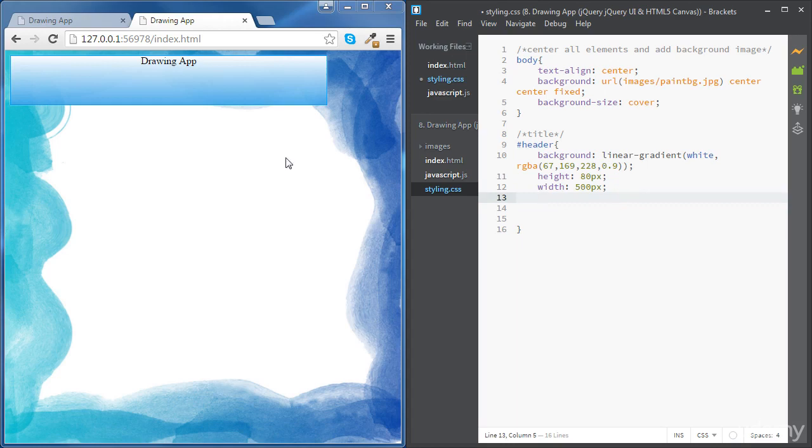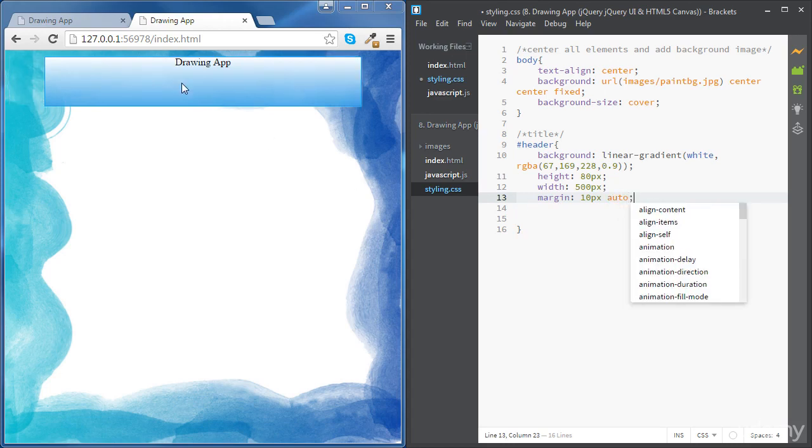Now let's make sure that our title is centered. So we're going to use the margin property and set that to 10 pixels for the top and bottom sides and auto for the left and right sides. And now it's going to be centered.